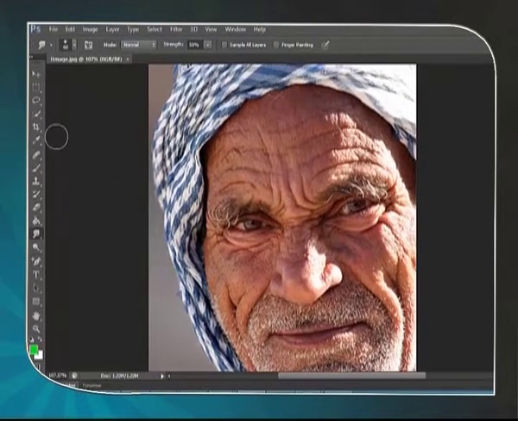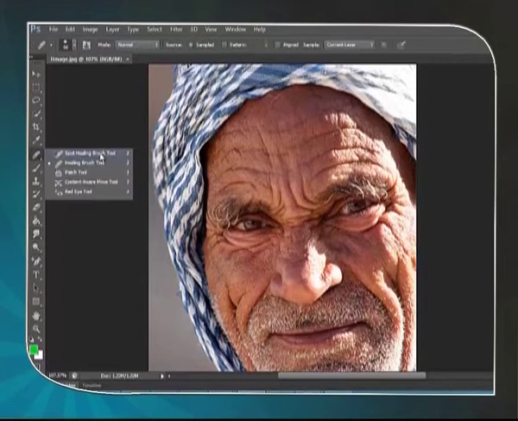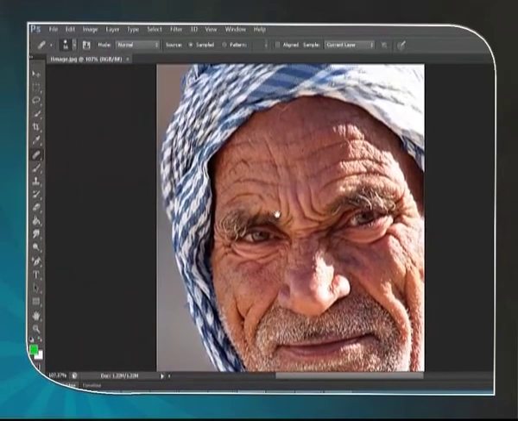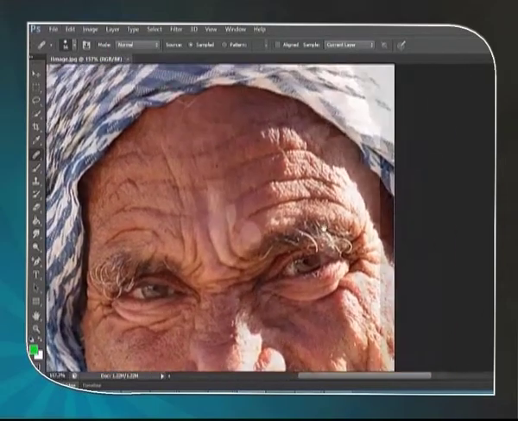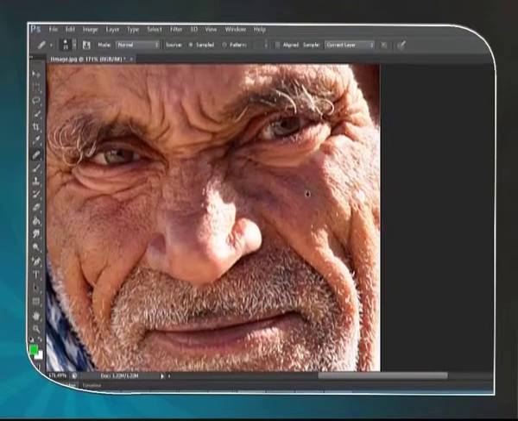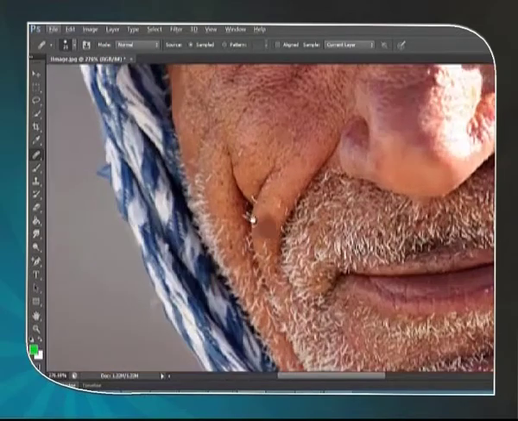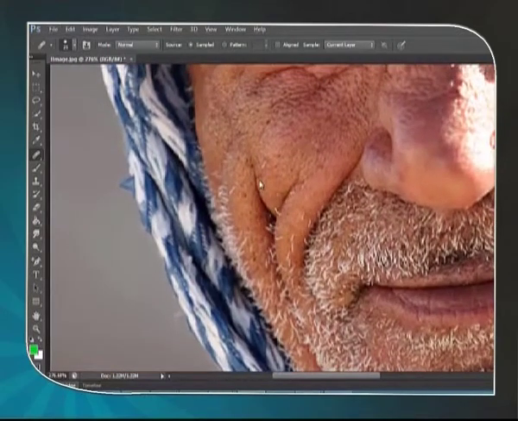The idea is to remove the wrinkles, which can also be done by the clone tool. But using the healing brush tool will make a difference. By using the healing brush tool, the patch will be copied and pasted. But as soon as you paste the patch, you will find that the luminosity will be adjusted according to the current pixels and the copied patch will merge with the current pixels. This option of the healing brush tool makes it different from the clone tool.